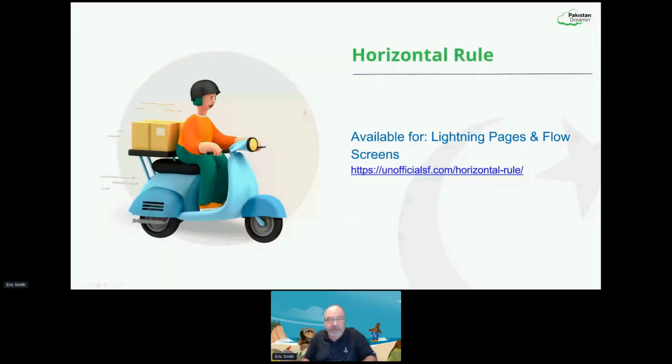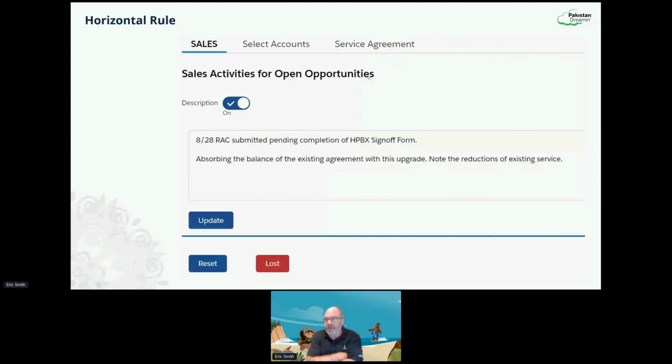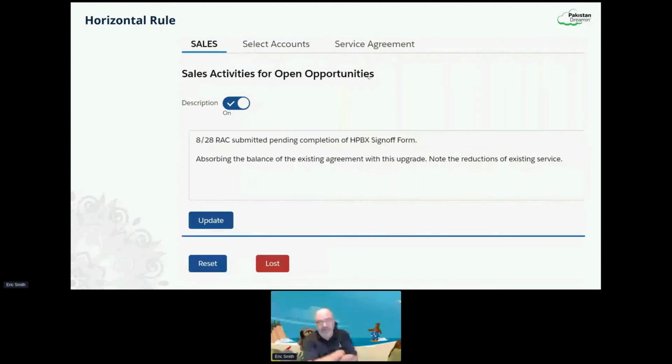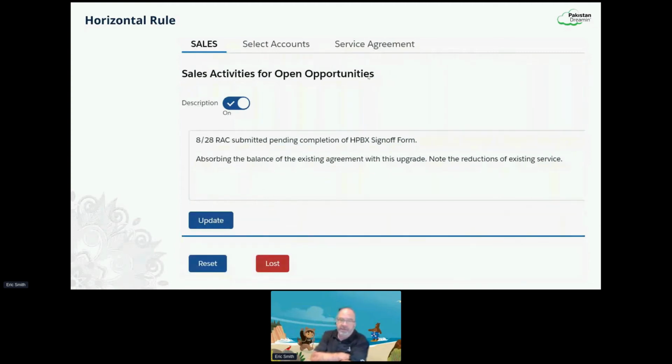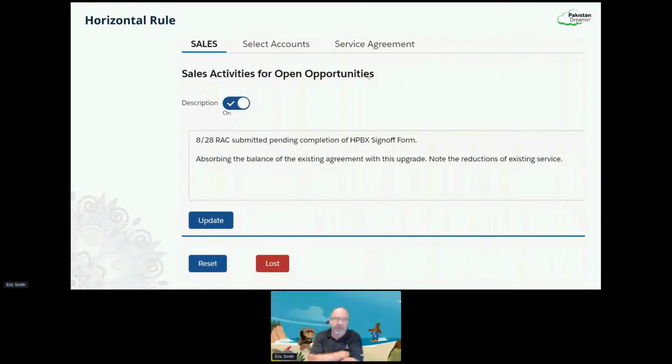The first one is a pretty simple component, and what it does is it draws a line. And you ask, why would you want a component to draw a line? Well, it can really help to break up a page or change how you present information on a page. Without a line here, these three buttons kind of look grouped together, really hard to tell them apart. But if I put a line between them, we can see that that update button is really associated with the text box above it, and the reset and the loss buttons are separate and on the bottom of the page. So just by having a line, it gives you a little cleaner appearance on the screen.